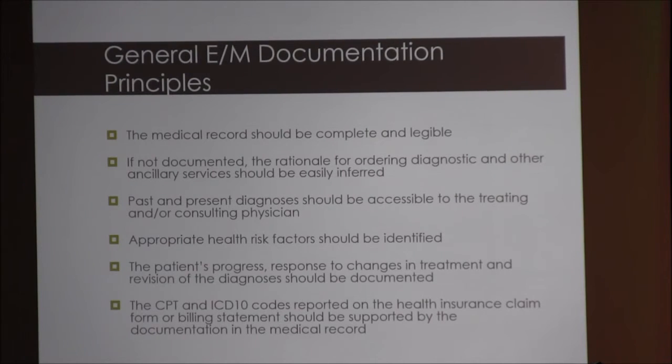So in general, for E&M documentation, the medical record needs to be complete and legible. If it's not documented, the rationale for why you're ordering the diagnostics and other ancillary tests needs to be easily inferred based off the documentation. The past and the present diagnoses should be easily accessible to the treating physician.